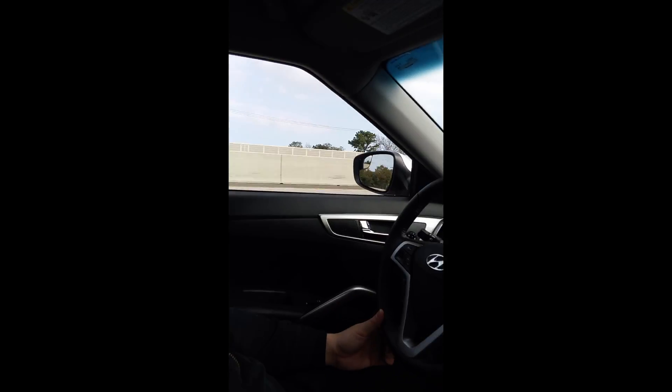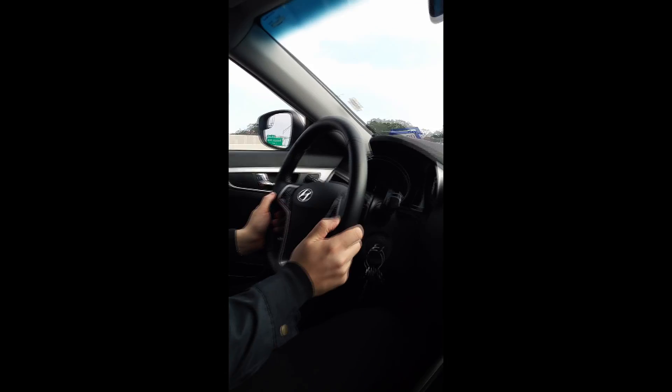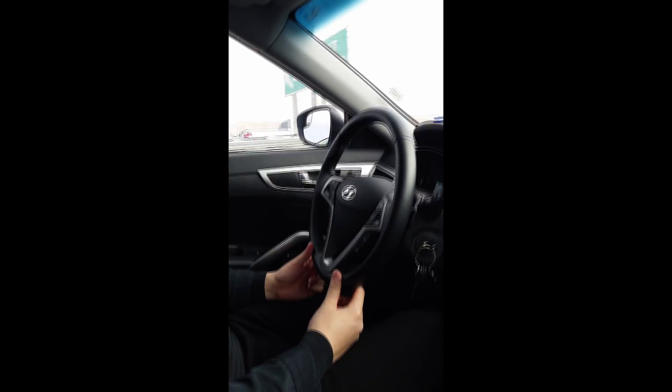Door handles on this car — it's got this weird same design as the center console with the buttress, which I don't like. It just feels really weird and looks out of place. As far as the accenting of the design, it looks similar but it doesn't contour very nicely with the shape of the rest of the door. These windows are auto-down only on the driver's side, so you have to hold it for going up and for all of the other windows. Since this car has three passenger doors, there are three window switches. The steering wheel feels pretty nice — it's got this kind of vinyl pleather, and it feels pretty good with the extra little bumps for driving.